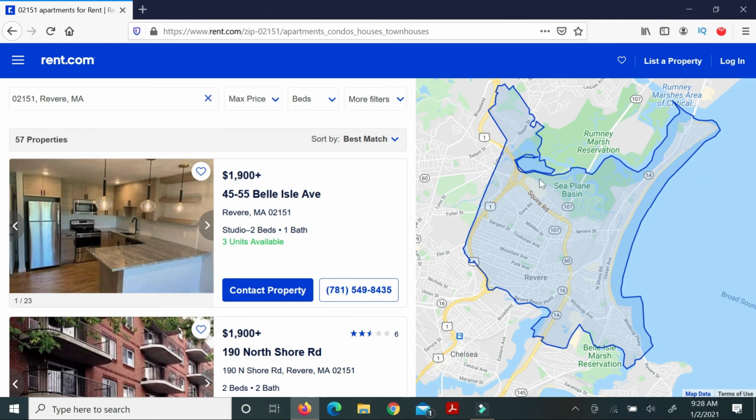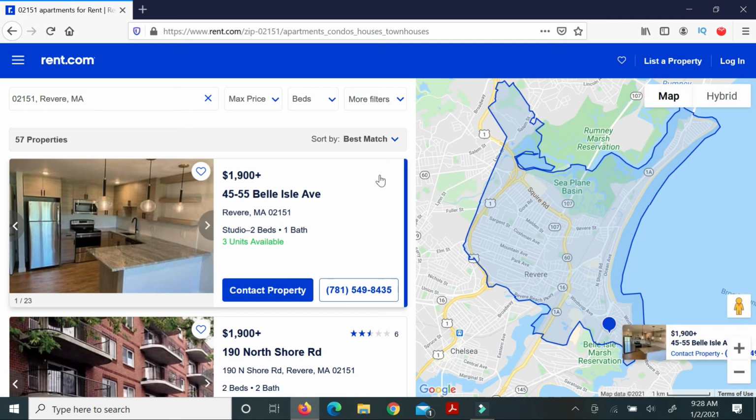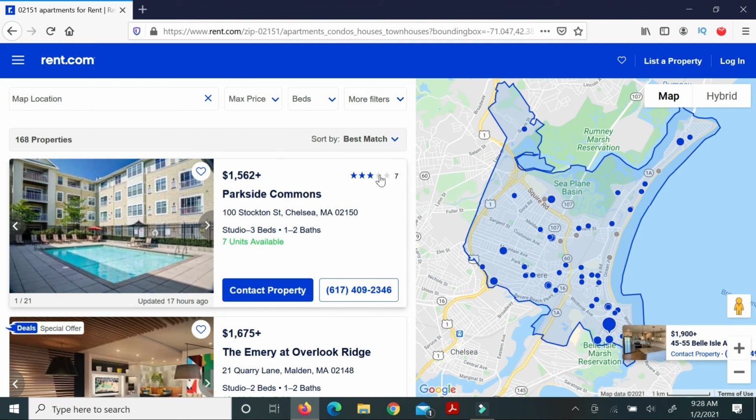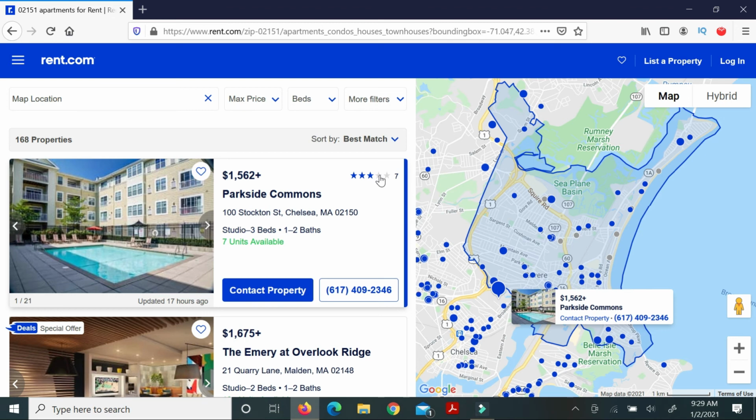Rent.com, the obvious website that somebody would want to find a rental in, provides a lot of advertising and listings. But again, the ability to track and monitor market rents will be solely based on whether you live in a metropolitan city where there are hundreds if not thousands of people looking to rent and find tenants, versus you living out in a state where you'll have a small availability of resources to determine market rents.